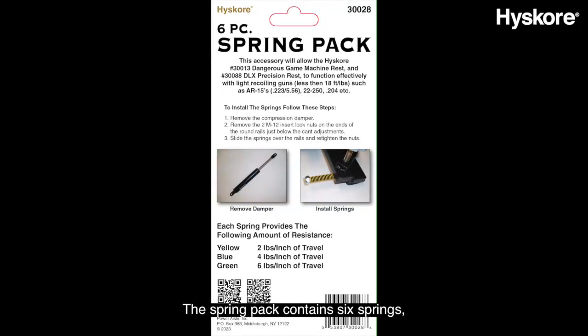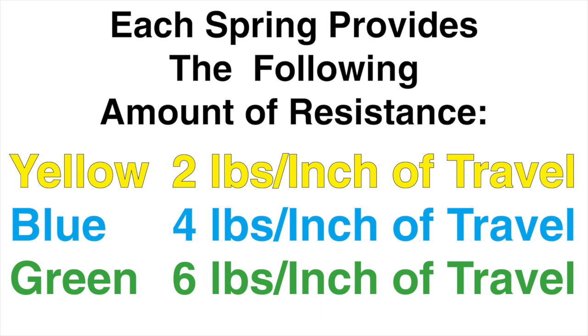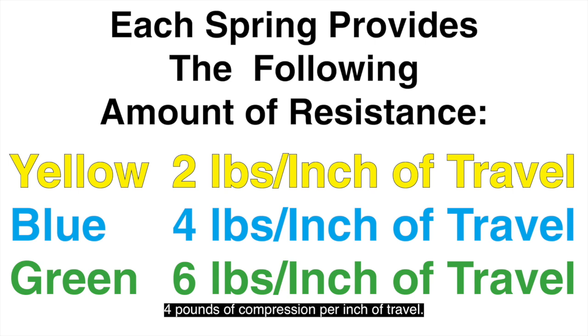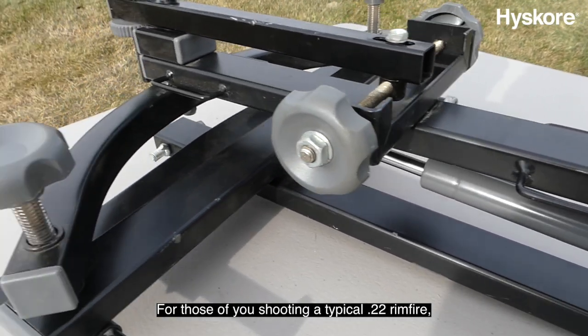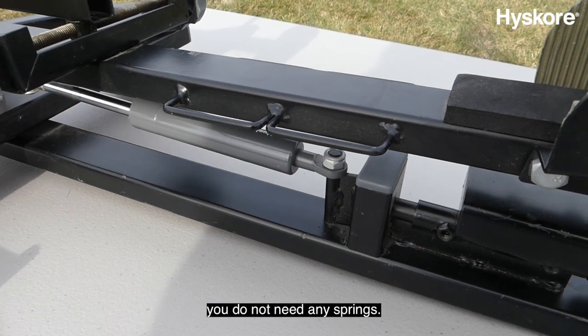The spring pack contains 6 springs, 2 pair, 2 yellow, 2 blue, and 2 green. The yellow springs, which is probably the pair you're going to use the most, will each absorb 2 pounds of compression for each inch of travel. That means 2 springs times 2 is 4 pounds of compression per inch of travel. And this will work well with most of your 223 guns in the typical weight range of 6 to 8 or 7 to 9 pounds. For those of you shooting typical 22 rimfire, you do not need any springs.